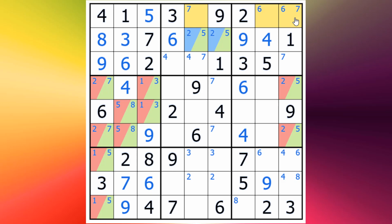And 6, 7, and what's the other one? Because there's 3 of them there. 6, 7, 8 is what we're going to have across there. And let's put them in 6, 7, 8. And this one here is going to be 7, 8 because we already have the 6. This will be 6, 7, 8 and 6, 7, 8. Okay, there's 3 here, which means this one will also have to be a 6, 7, 8. And what can we get rid of there? We can get rid of the 6. There's a 6 over there on the left. That didn't help. We'll keep on over here.